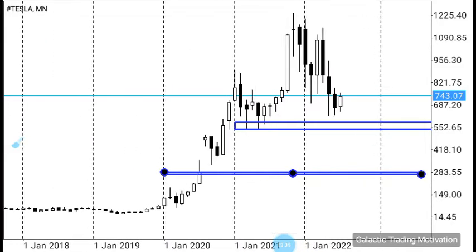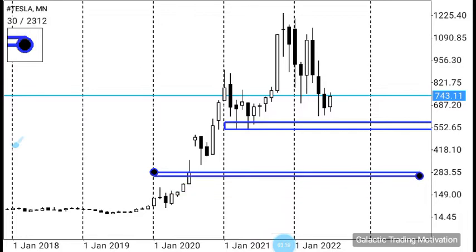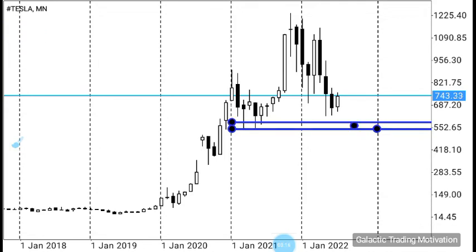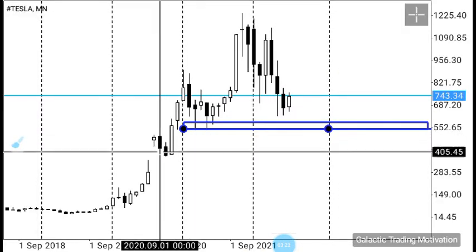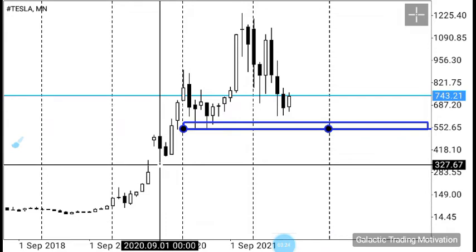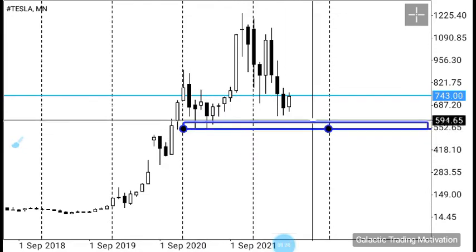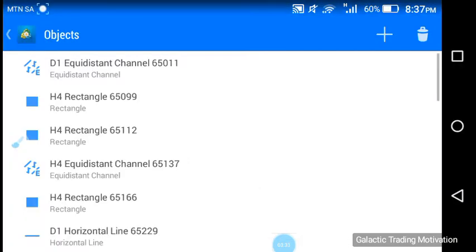Just bear with me, guys. There goes our liquidity at that level. Okay, let's see. All right. I'm not going to mark this one because it is very much far off. For now, we'll concentrate on this one as well as on this level as well. I'm just going to mark that one as well.